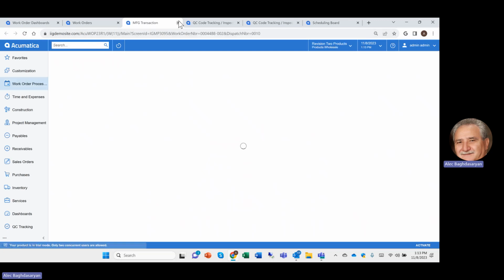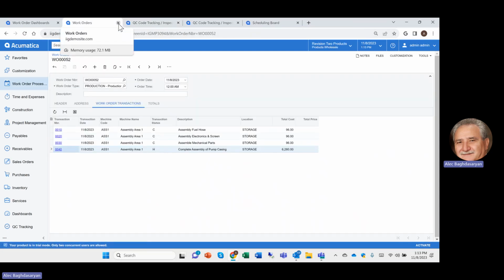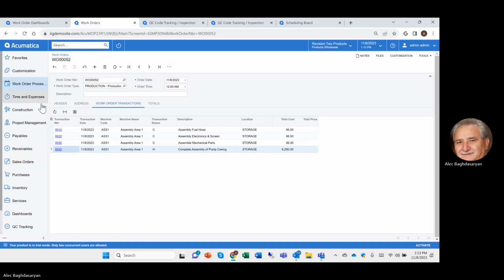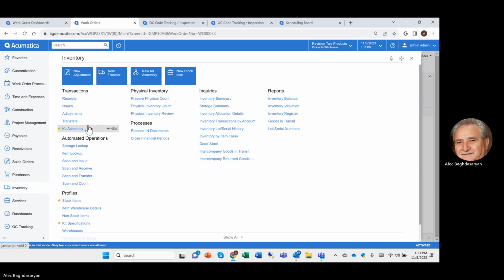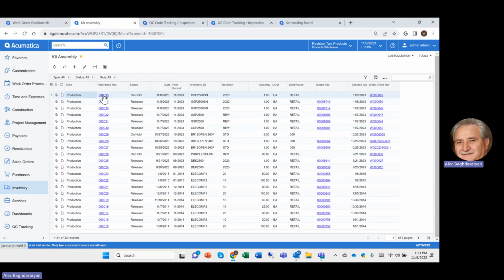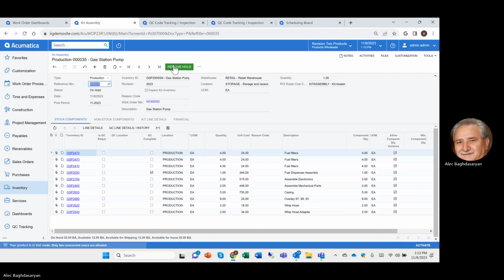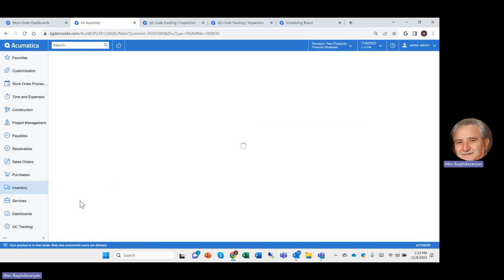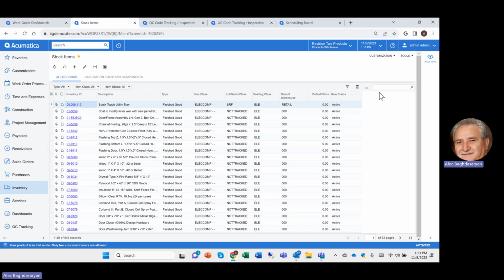Oh, sorry, we actually created a kit assembly transaction, so we need to go to the kit assembly transaction and bring up kit assembly 35 now that we've done the inspection for it. Remove it off of hold and basically release it. So this is the process. So basically QC functions are done by stock item, you tell it what QCs you need to perform.